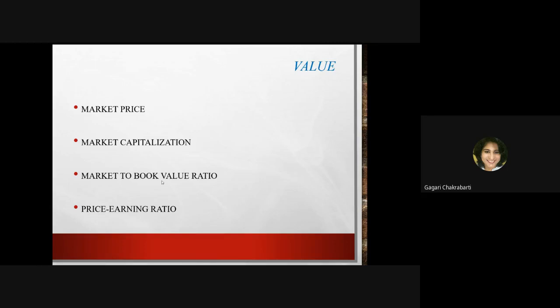So these are basically the old economy stocks. These are the cyclical stocks. Now the value stocks are those stocks for which the prices will be reflecting the fundamentals. Now along with this, there will be a separate group of stocks which are called the growth stocks. The growth stocks are those stocks where the underlying firms will be having tremendous growth opportunity.